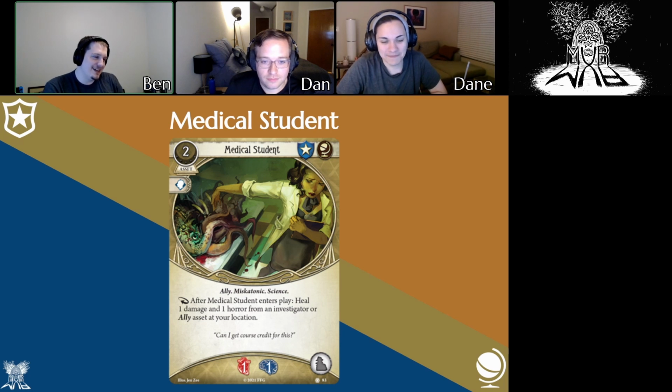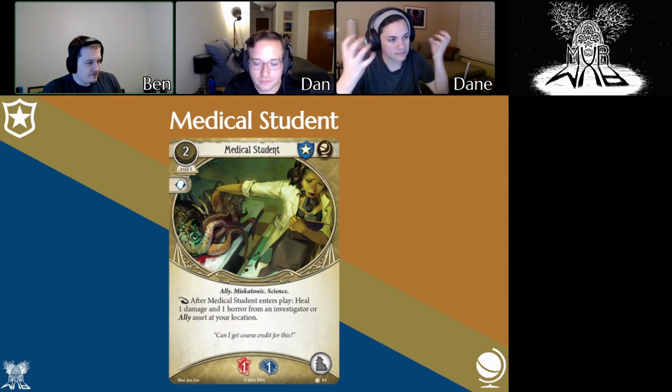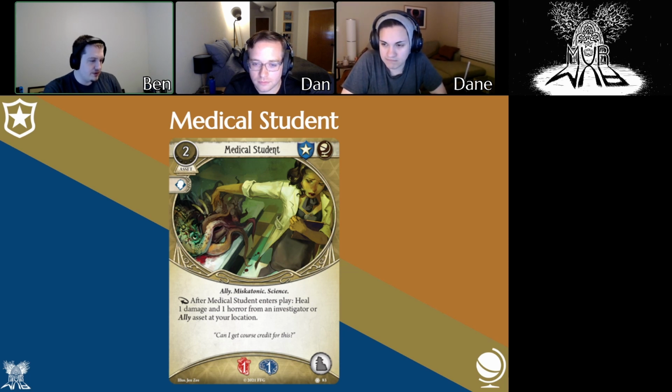All right, why don't we move on to Medical Student. So this is a level 0 guardian seeker asset, costs 2, has 1 willpower icon on it. It's an ally, Miskatonic, and Science card. Reaction: after Medical Student enters play, heal 1 damage and horror from an investigator or ally asset at your location. She has 1 health, 1 sanity, and takes up an ally slot.